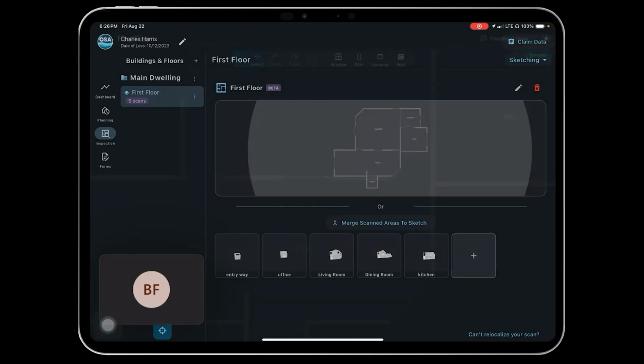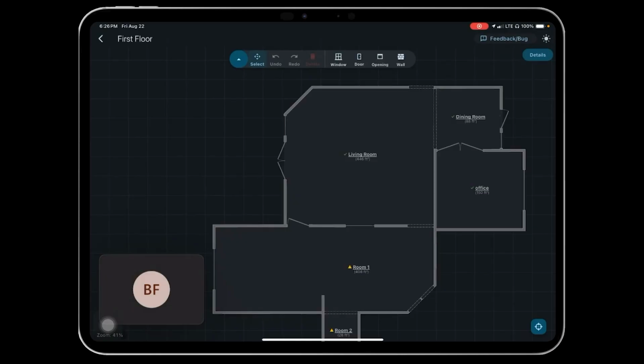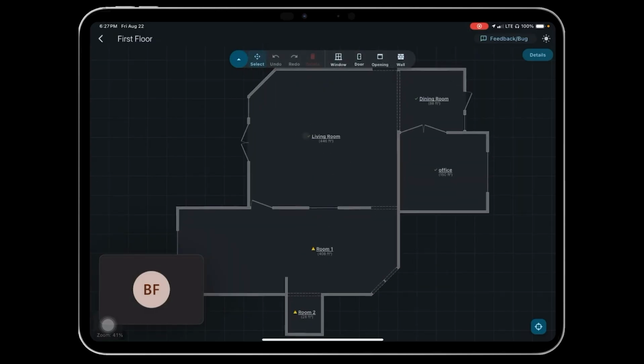So now I can go into that 2D drawing and notice it named a couple things backwards. Not a big deal because you went in there and named those rooms. So we're going to go into the dining room right now. I'll click on the dining room and move my icon up there. Click on that.